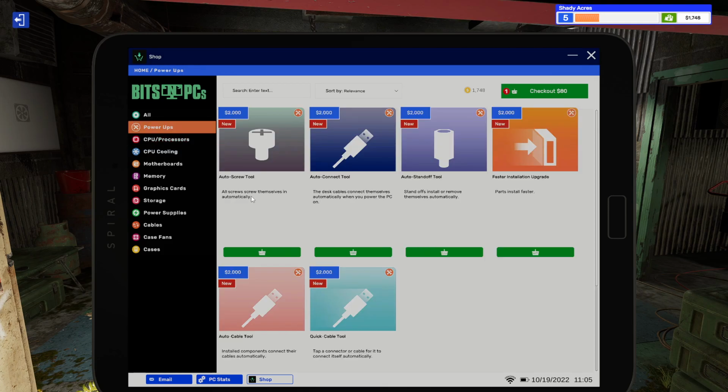All right, so auto screw, all screws screw themselves in automatically. Oh, that would be nice. Auto connect. Desk cables themselves automatically when you power the PC on. I like that one too. Auto standoff. Standoff their installer and move themselves automatically. Faster installation upgrade. Auto cable tool. Installed components connect their cables automatically. Quick cable tool, tap a connector or cable for it to connect itself automatically.